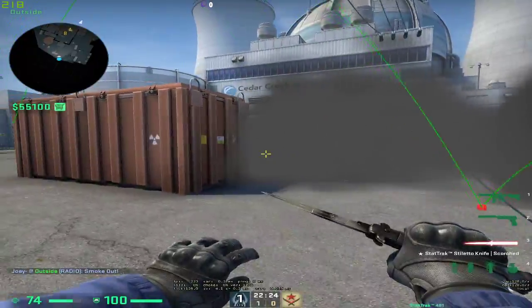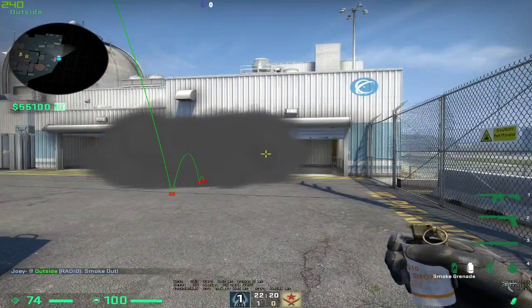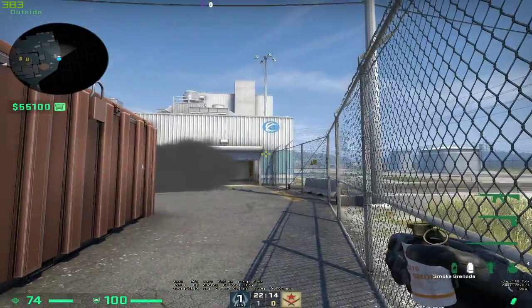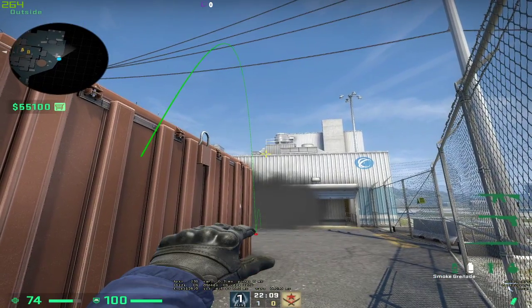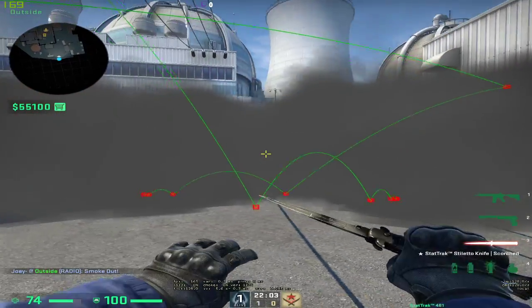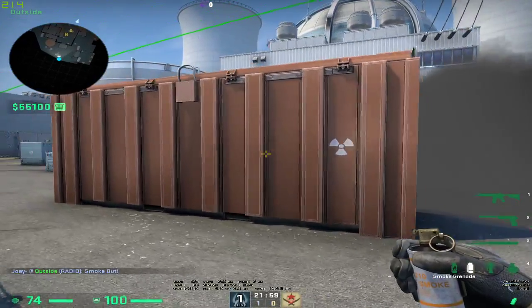And what I like about this combination of smokes is that it looks like it's coming from further back, so they may not expect the cross as soon. Honestly, I would aim a little bit over, like that, just to keep the consistency of it. And that should smoke pretty good. And it's always consistent, so we're not messing up any smokes.